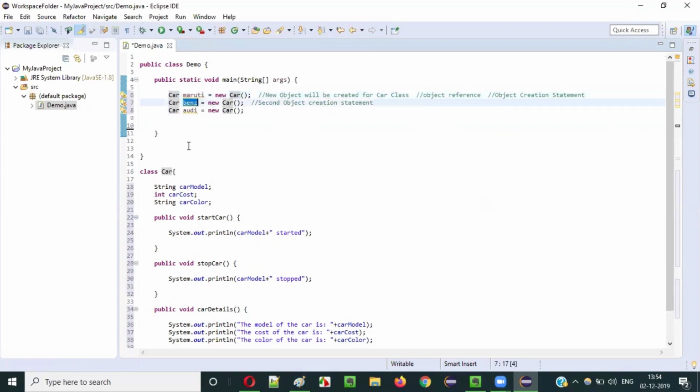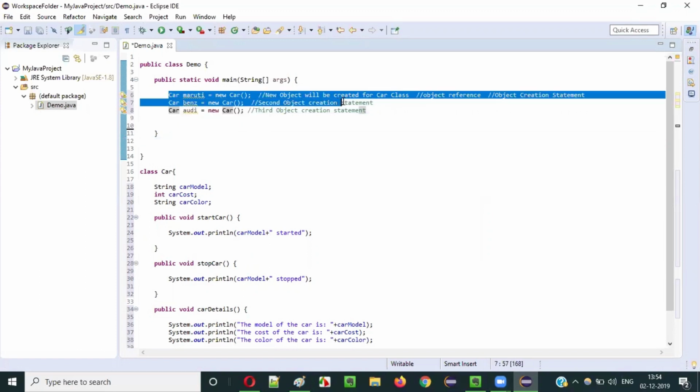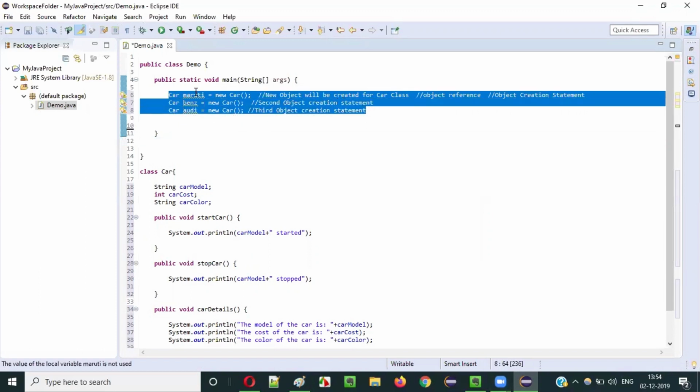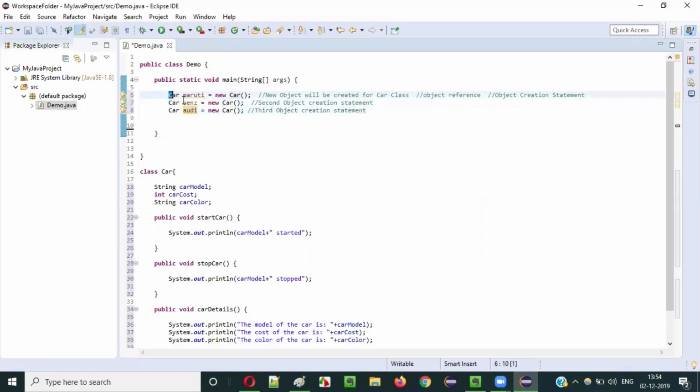The type of this Benz object reference is the Car class, and the type of the Audi object reference is the Car class. So this is the third object creation statement. Like this, I created three objects, and each and every object has an object reference now. These are the three object creation statements, so I can clear them out for now because you understood it so far.